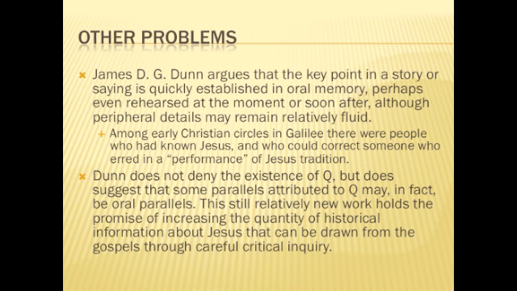James Dunn argues that the key point in a story or saying is quickly established in oral memory, perhaps even rehearsed at the moment or soon after, although peripheral details may remain relatively fluid. In other words, a good story sticks and holds because it is loved and repeated so much.